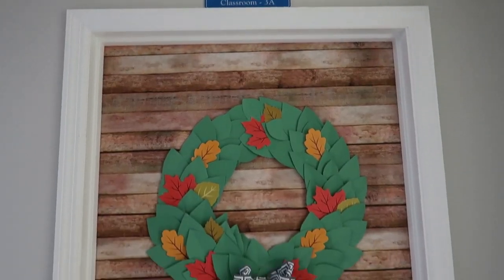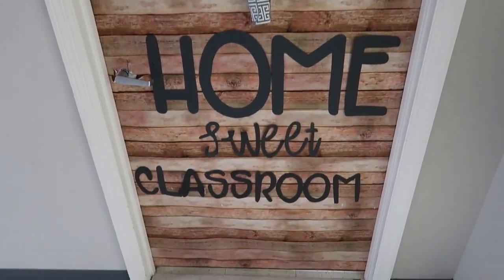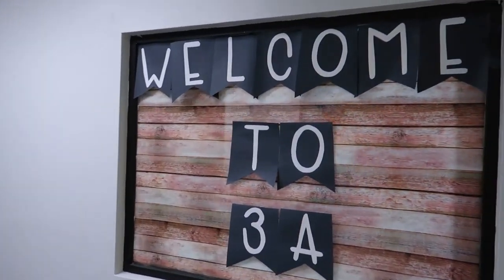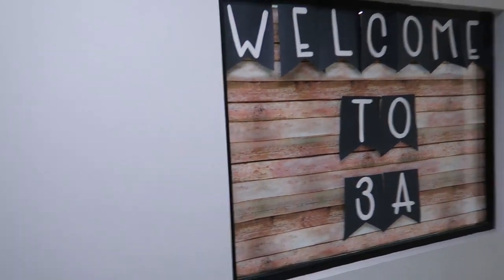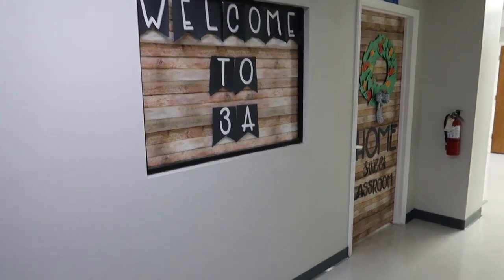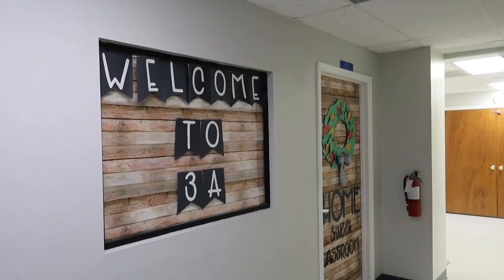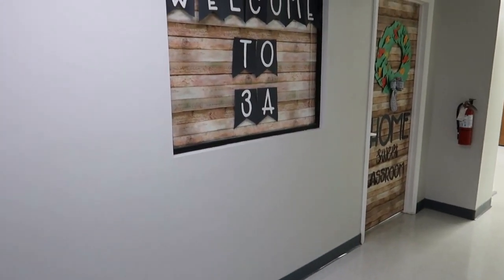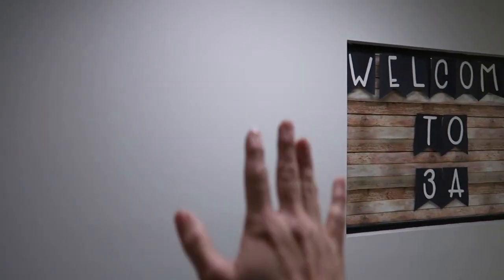Let's show you a blank slate of what we're working with before the kids get here. This is my classroom door right now, and that's my window. I know this is a small hallway, so I'm having a hard time backing up. Let me get over to another door. This is my classroom door and window, and I can work with this entire space to fill up for the contest, and even part of the wall.